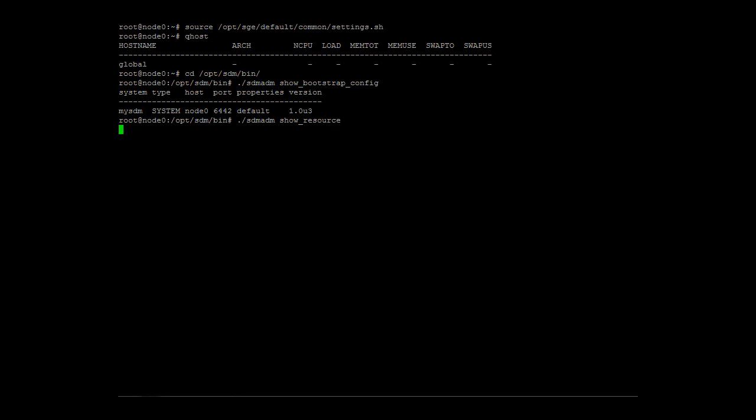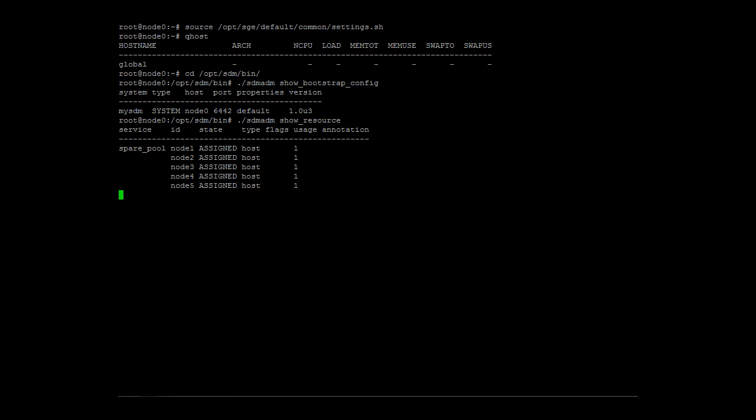The show resource command shows the complete set of 5 host resources. All resources are currently located in the SPARE_POOL. As we can see with show service, no other service is currently managed.